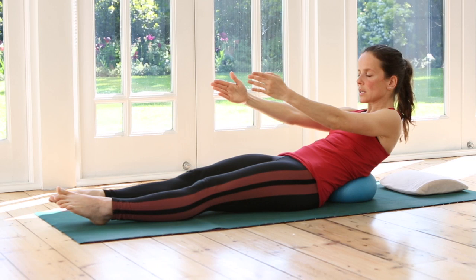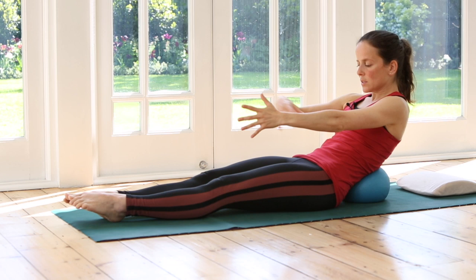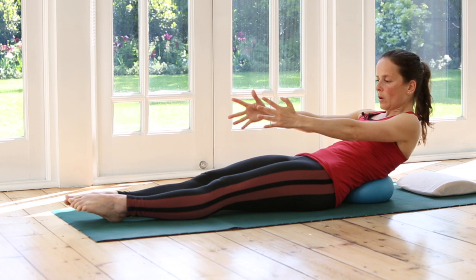Come forwards and squeeze into that ball. Come forwards and squeeze. Feel the abdominals. They really should be working now. Feel a gentle burn. One more. Good. Hands behind your head again.